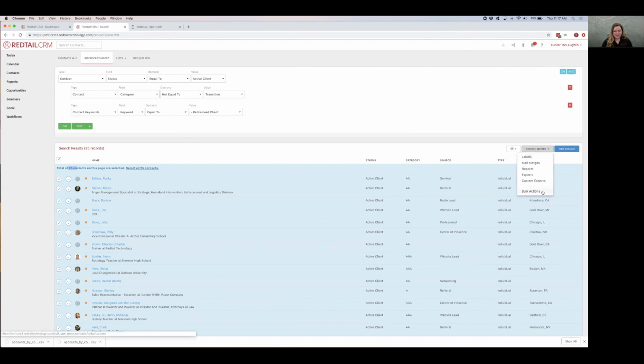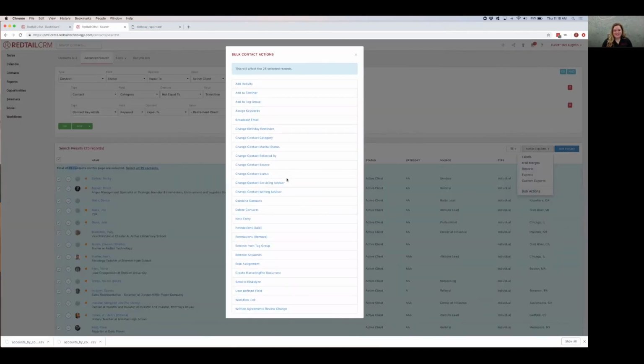After the custom exports are bulk actions. So in addition to getting information out of the system using the search, you can actually change information within the system through the bulk actions. And there's a bunch of options here, including adding an activity. Maybe you're going to start a new initiative in the new year. We're still in February. You can still set new initiatives for the new year. And maybe you want to reach out every 3 months to your AAA clients. If you add an activity from this search, it will add 25 individual activities, one for each contact I've selected.